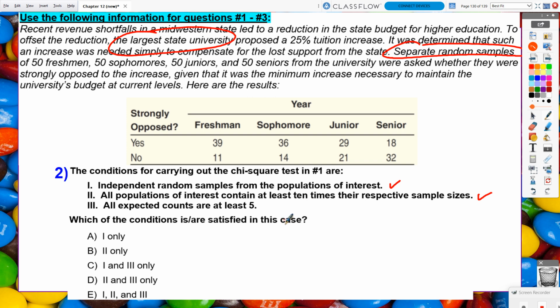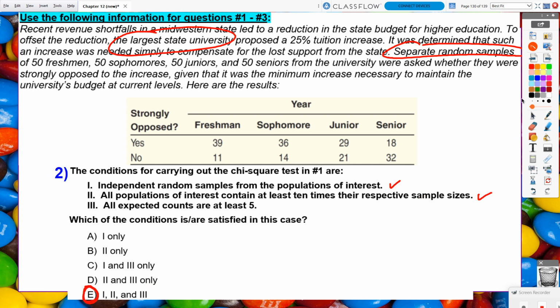But one thing I just want to point out: notice if 1 and 2 are okay, there is no answer choice that just says 1 and 2 only. So if 1 and 2 work and there is no 1 and 2 only option, we know the answer has to be E in the end. But how could we verify the expected counts are all at least 5?